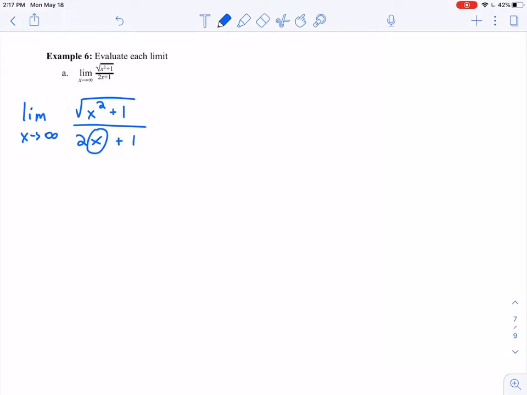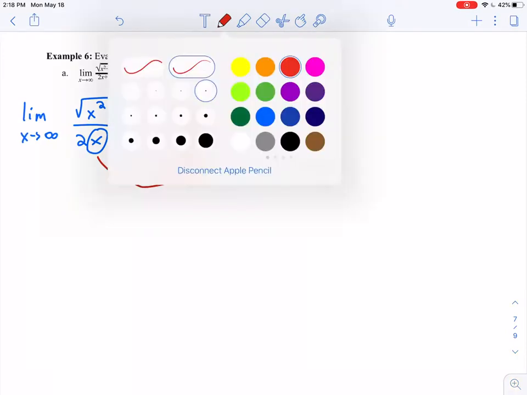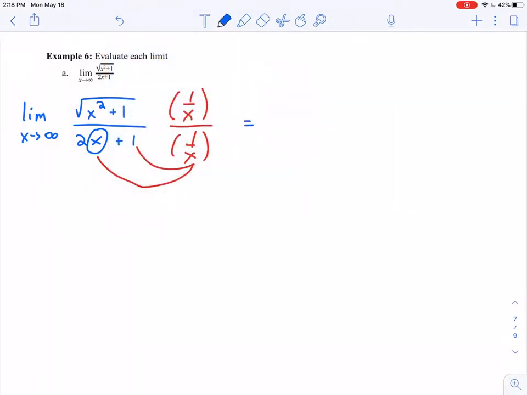I'm looking at that highest power of x in the denominator. And I'm actually going to take the same approach where I'm going to multiply both my numerator and my denominator by 1 over that largest power of the denominator. The denominator is not really going to be any different here. I'm just going to distribute that to each term. That part's not going to be an issue. So my next step would be, okay, let's look at the limit as x approaches infinity. My denominator is going to look exactly like you would expect it to. It's going to be 2 plus 1 over x here.